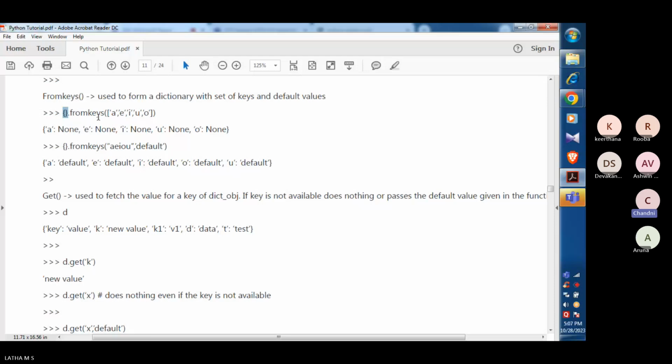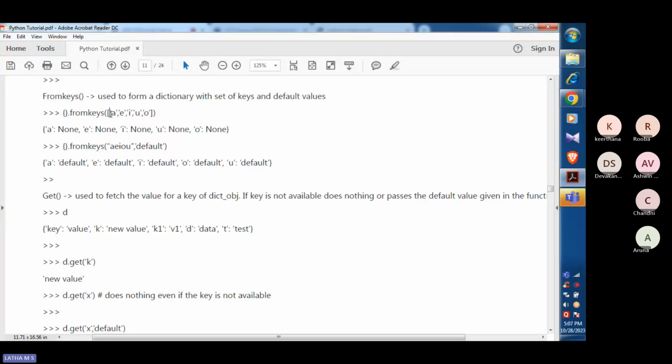From keys, I have two different brackets, correct? So is it mandatory for me to use those two brackets, is what I'm asking. No, not mandatory. You can try it.